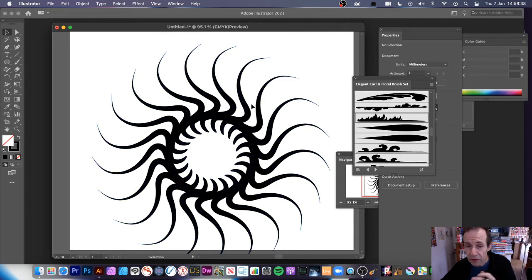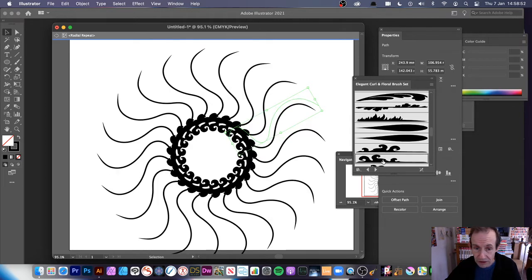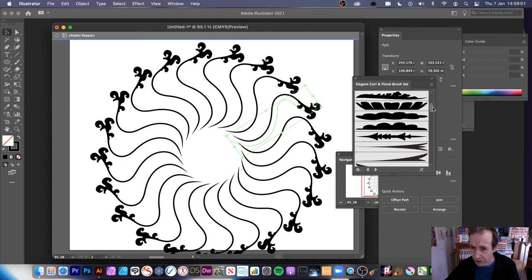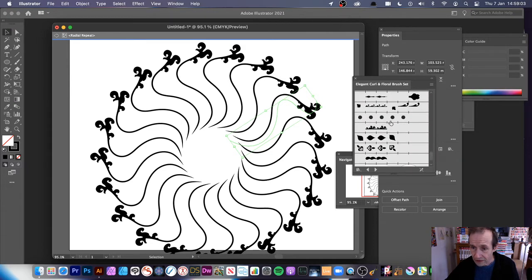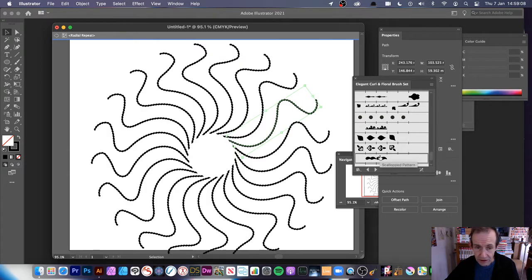And what you can do is double click on any of these here. So this brush stroke, you can just double click and then you can see the actual brush stroke. Now if you want to change it, simply click one of these brushes and you can see the brush there. You can also, of course, rotate it around and you can see your design there. And of course, you've got all these different brushes you can use. So you've got those ones there, some dots, those designs, and of course you've still got exactly the same number of repeats.